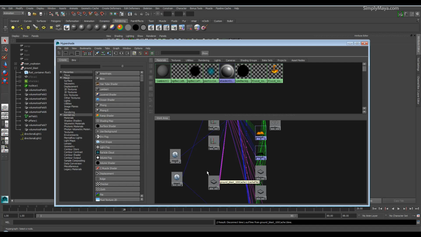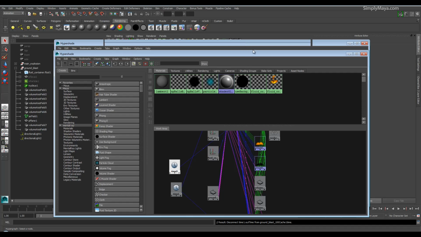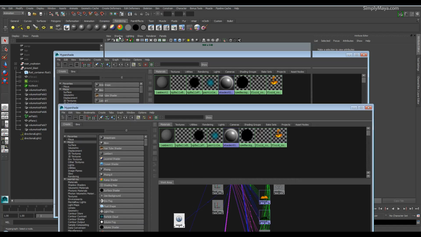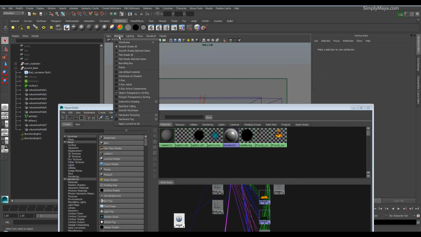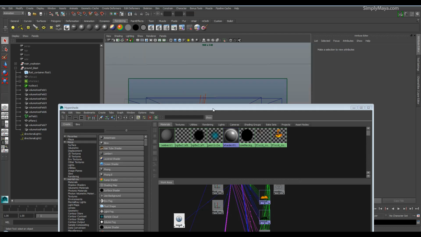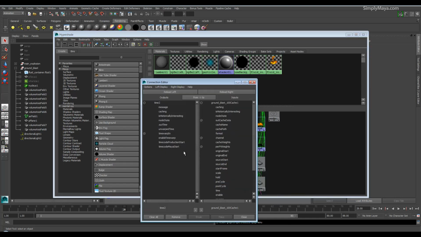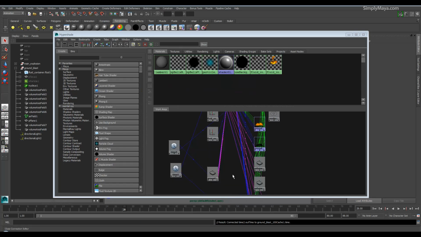middle mouse drag, and the reason this is taking some time is because the fluid is so large that my viewport is having trouble updating, and you can see how slowly we're going. So what I'm going to do is just flip that view from shaded mode to bounding box for the moment. Okay, and that'll stop the slowdown I'm getting. So middle mouse drag, drop it on, select other, and you want to go out time to time. Where have we gone? Okay, close.